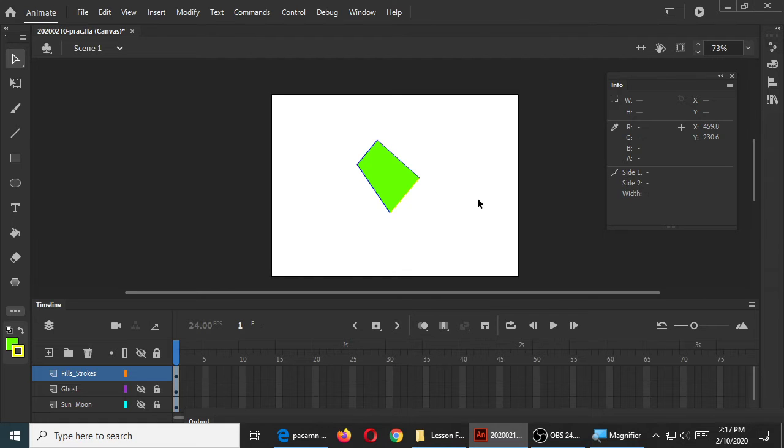If I double click on the line, all of the strokes that are the same color get selected because they're the same color. And then the one that is the different color doesn't. If I double click the one of that different color, only that one selects. Again, it's hard to see on my projector, but only that one selected.